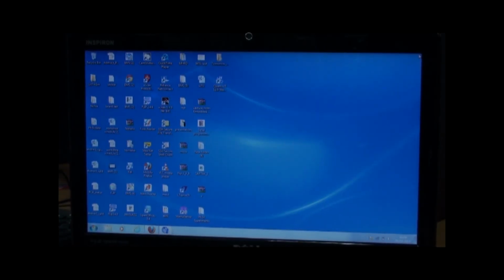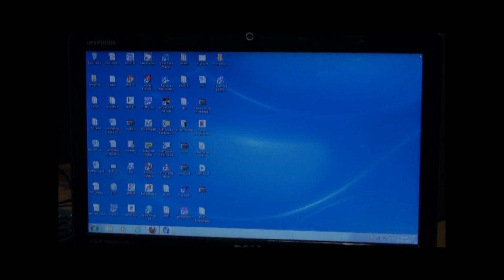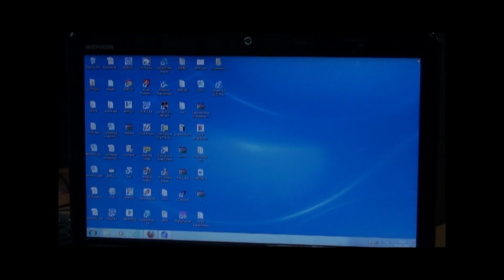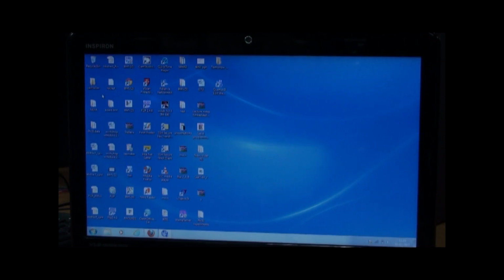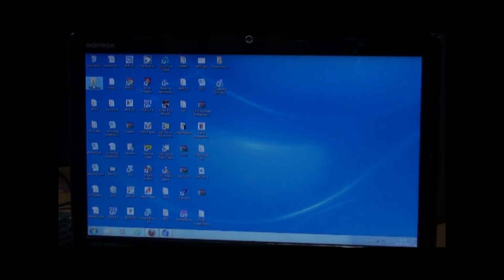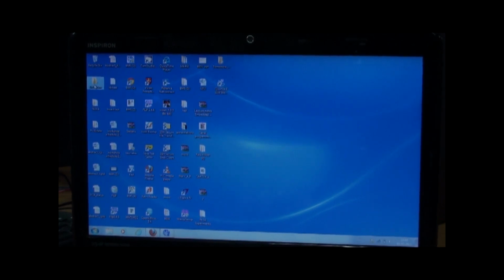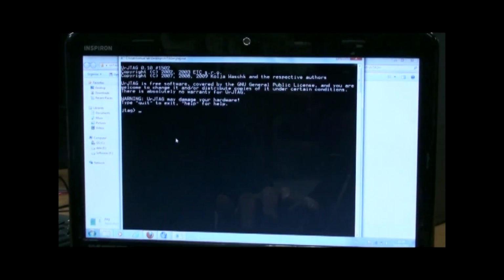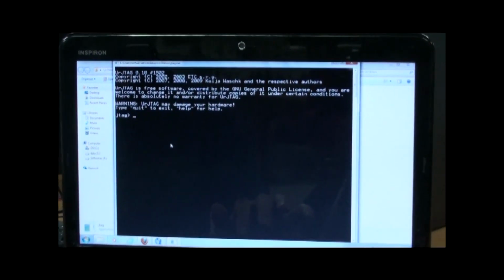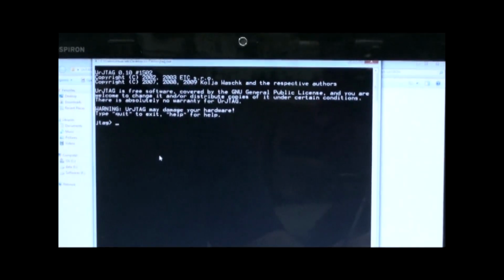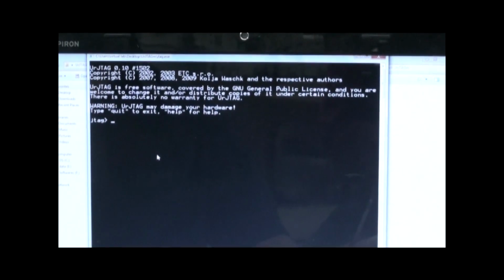So to dump the SVF file which we have created using Quartus, we will use a software named URJTag, which is available for download from the ePrayog website as well. So open the URJTag folder, double click on this JTAG executable. A command window like this opens up. Make sure that the board is in on condition while you use this software.